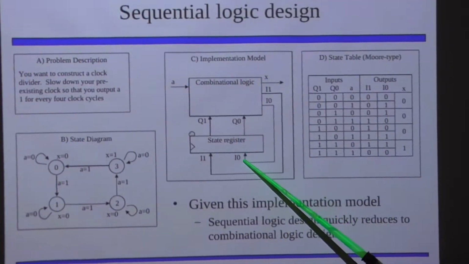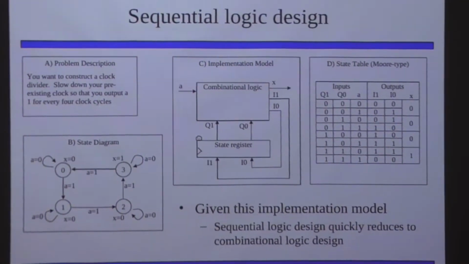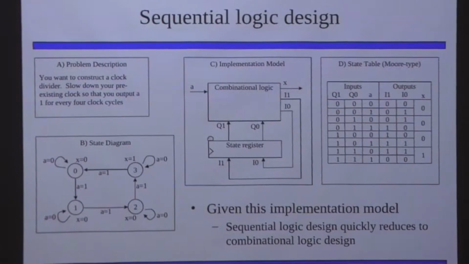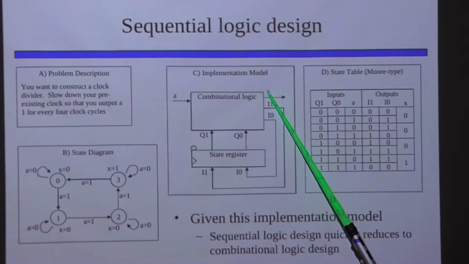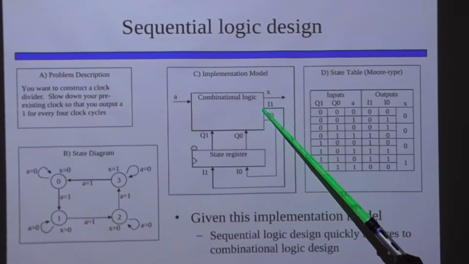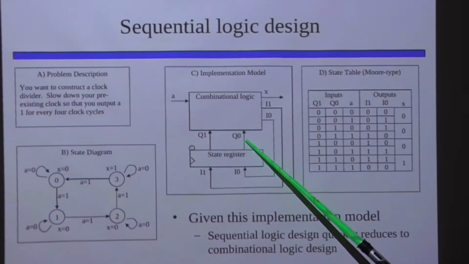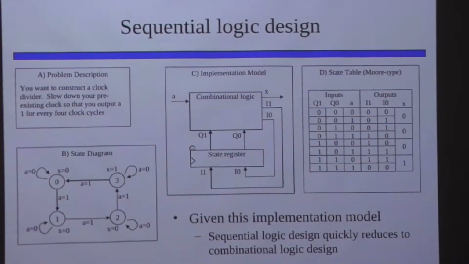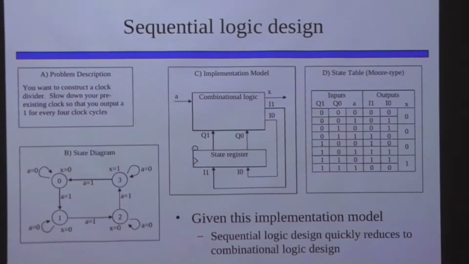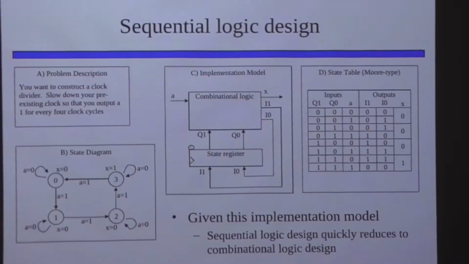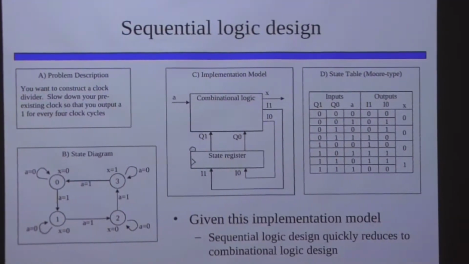So, if we take a look at the states that we would have, with respect to the state register, we have inputs I1 and I0, and outputs Q1 and Q0 corresponding to those 2 bits that are being stored inside of the state holding elements of this design. So I1 and I0 are outputs of the combinational logic component, right? Although they are inputs here, they are outputs over there, and vice versa. So the existing states in the state register are being fed in. We'll call them Q1 and Q0. Right? Make sense? So far, so good? So, from here, the next step is to design the combinational logic circuit itself. So let's do that.